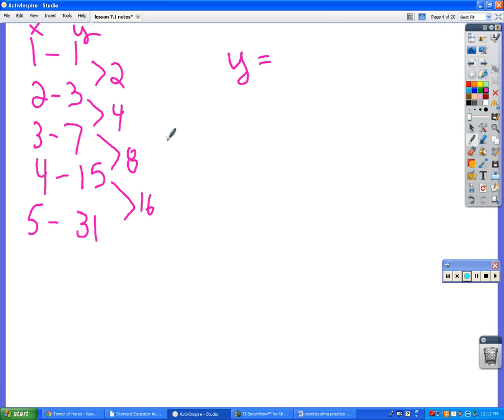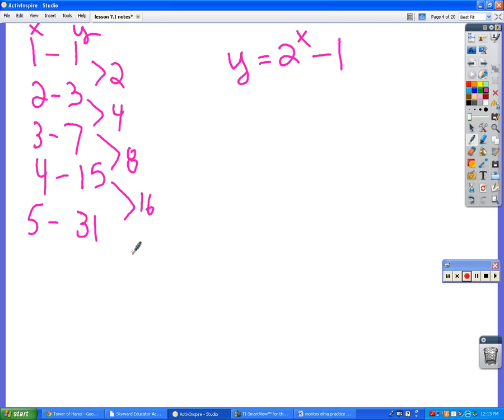Okay, here's the thing that you need to think about. You're very close with the 2's in there, and the 2x, and the x squared. However, the way that these functions are different than ones that we have studied before is 2 is the base, okay? So if I go 2 to the first power, what do I do with that to get 1? Subtract 1. If I go 2 squared is 4 minus 1 is 3. 2 cubed is 8 minus 1 is 7. 2 to the fourth is 16 minus 1 is 15. And 2 to the fifth is 32 minus 1 is 31.